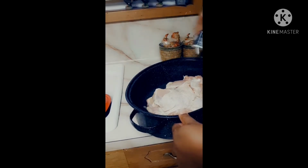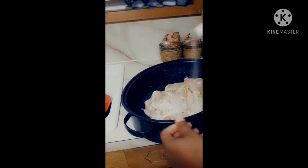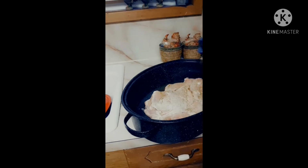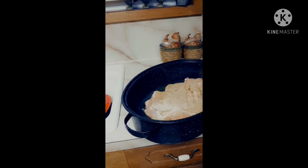Okay guys, so I'm going to season my chicken. We got black pepper, little curry, onion powder, all seasoned, garlic powder, and some chicken bouillon.